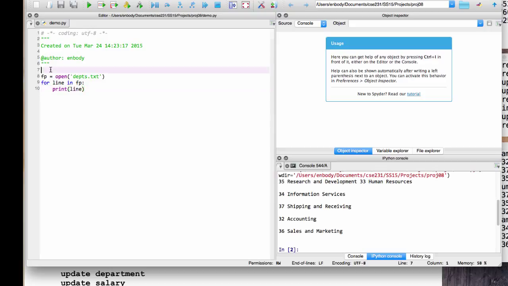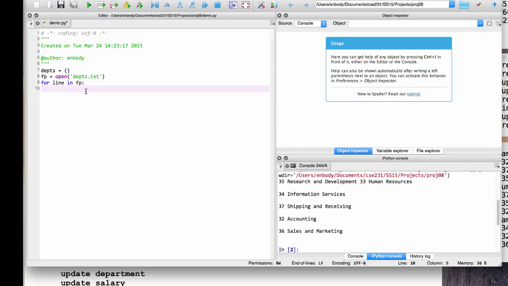So let's create a dictionary. I'll call it my departments dictionary. And we'll start with it as empty, like we've always done before. So we're going to do the same type of process that we've done before. With strings, we started with an empty string, and then we added to it. With counts, we started with 0, and we'd add 1 to it. With lists, we started with an empty list and appended. And now with dictionaries, we've got to do things a little bit different.